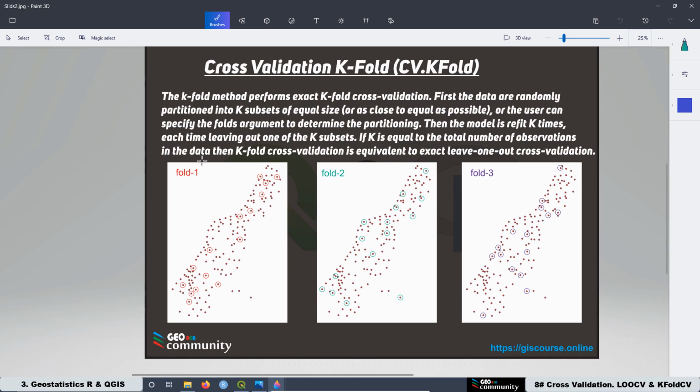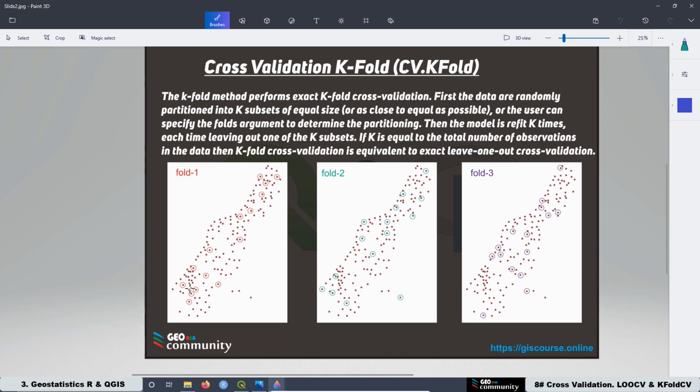Then for fold 1, the software is going to remove the values of all these 15 samples, and then it's going to use the rest of the samples to predict the value in those locations where we removed it, okay? And it's going to predict these values according to the model that we created. Then we are going to have for each of these locations the predicted value according to this methodology and using the model, and also the observed value.